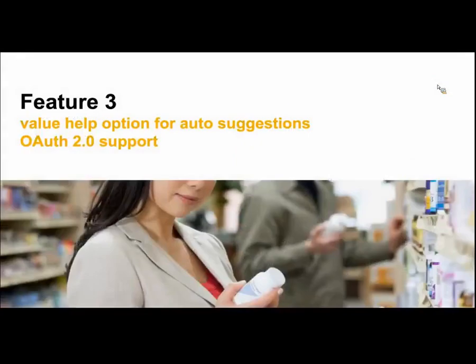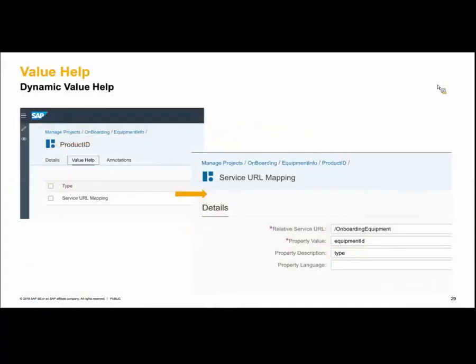Now, moving on to our third feature set, which is value help options and OAuth 2.0 support. Let us first go into the value help options. Value help was very recently delivered, and we are providing value help in two forms: dynamic and static.